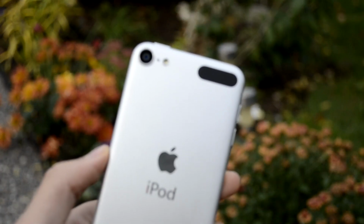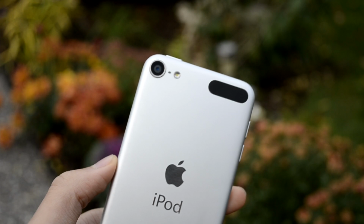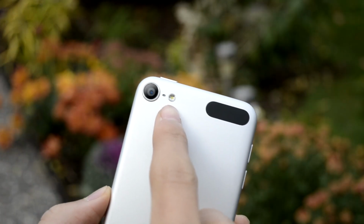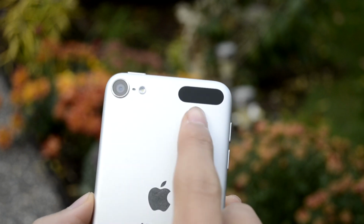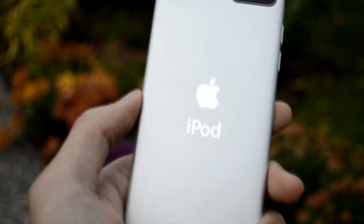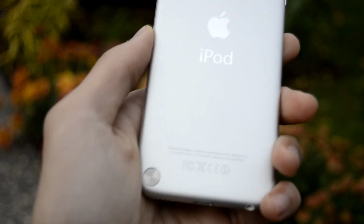Let's take a look at the back of this iPod Touch. Up top, it has the brand new iSight 5-megapixel camera, along with flash and microphone. And on the right side, it is the Wi-Fi receiver. In the middle, it has this really shiny Apple logo and the iPod text.